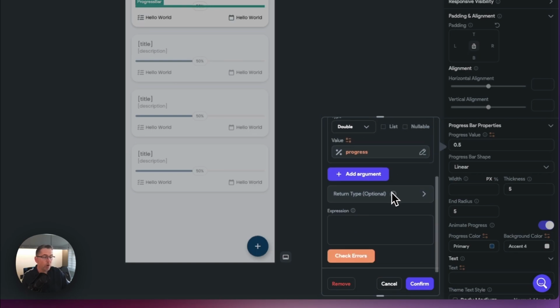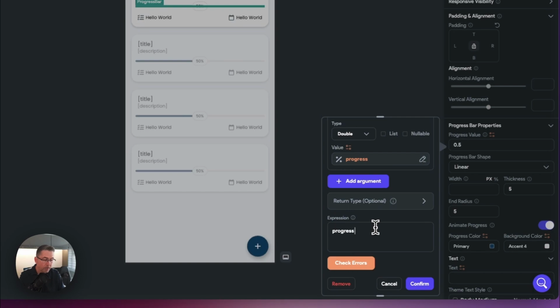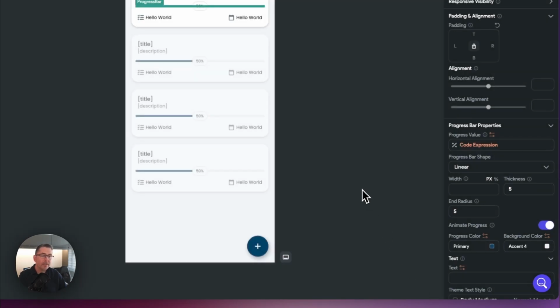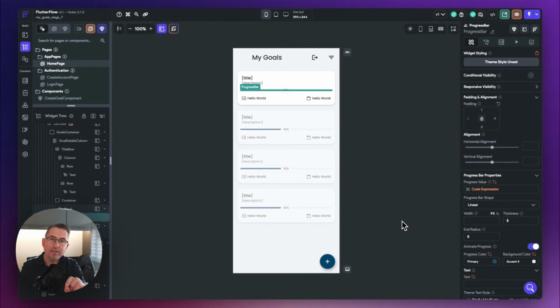So of course now this is where we need to do the conversion. Quite simply, all we need to do is divide this by 100. Okay, so we're just going to type in progress / 100. So that will then give us our whole number. If I just hit check for errors here, that should pass and give us a little tick, which it does, and we can hit confirm. So whether we set something at 10, 20, 30, we know we're going to see that inside the progress bar.